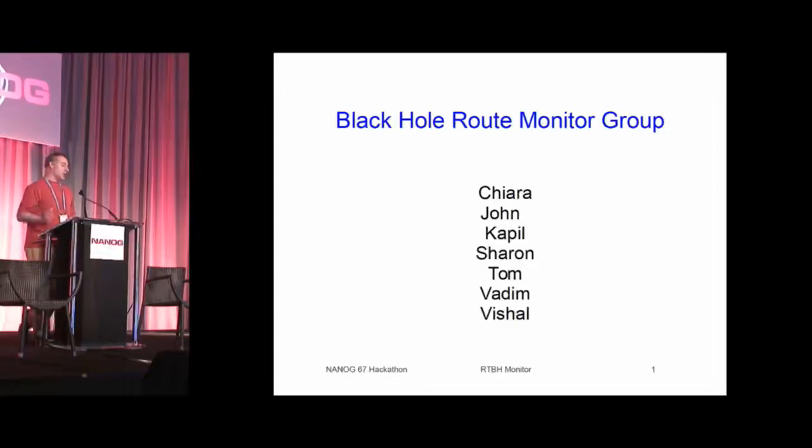So there was an idea that I had for the hack yesterday. It derived from a research paper that I had read a few weeks ago, where some researchers were trying to study patterns and behavior for black hole routes at a few internet exchanges. I thought that was interesting. Wouldn't it be nice if we could examine black hole routes not just from internet exchange providers, but from all ISPs who provide some interface via a looking glass or a route server?